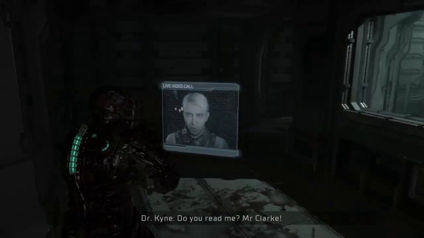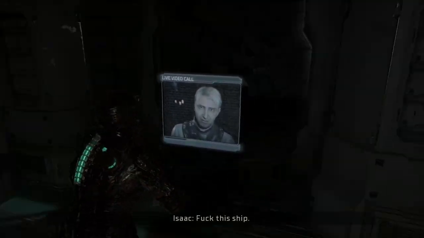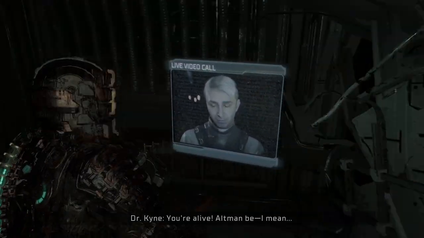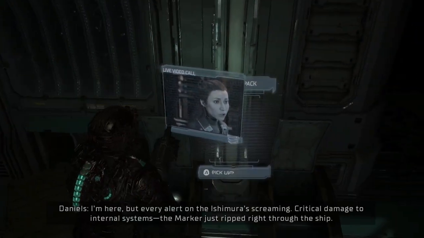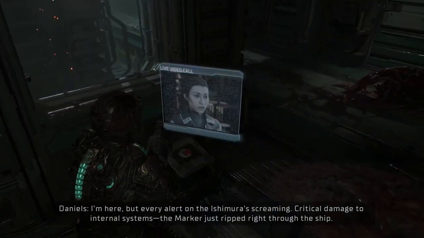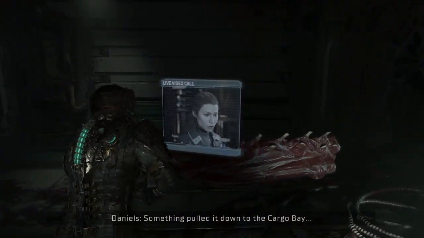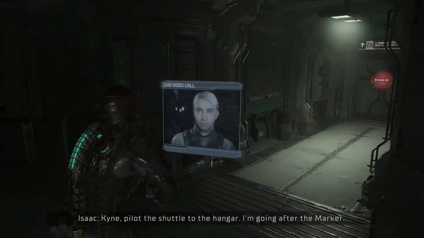Do you read me, Mr. Clark? Yeah. Mr. Clark, I read you. Fuck this ship. You're alive. Altman B. Fuck Altman too. Kendra? I'm here. But every alert on the Ishimura is screaming. Critical damage to internal systems. The marker just ripped right through the ship. Something pulled it down to the cargo bay.